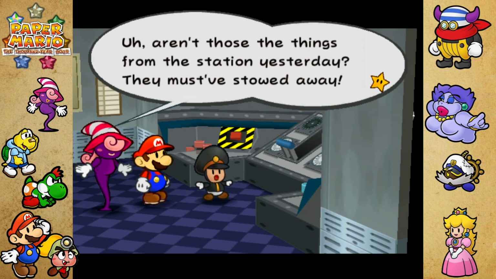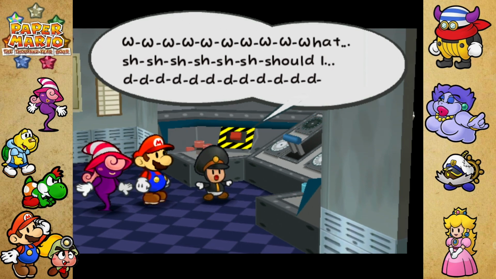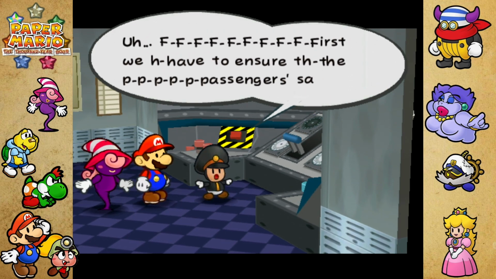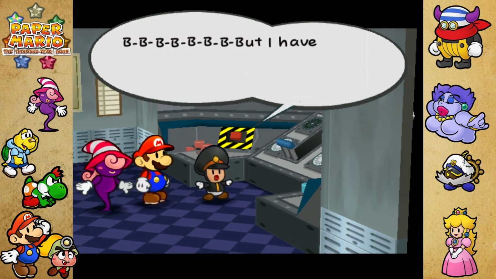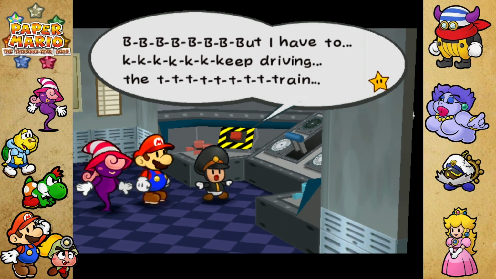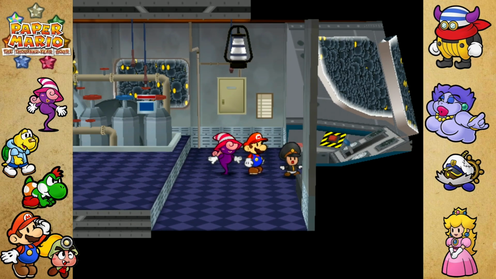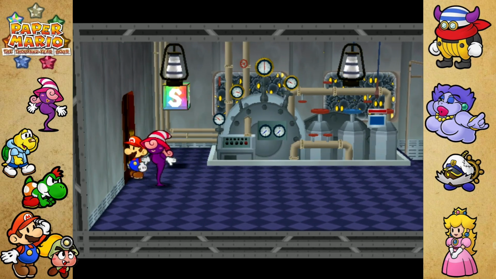Aren't those things from the station yesterday? They must have stowed away. What? First, we have to ensure the passengers' safety. I have to keep driving the train. Mario, can you check on the passengers? They're not there no more. They're just not.